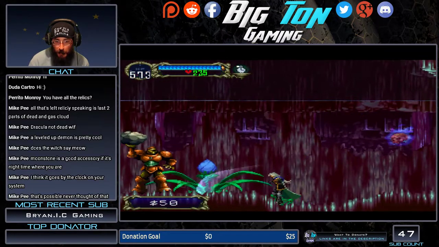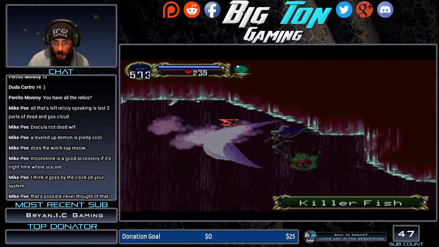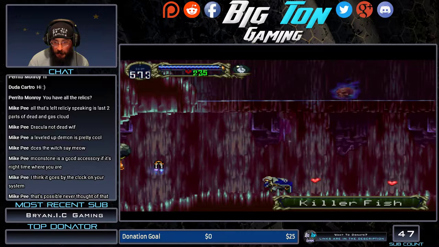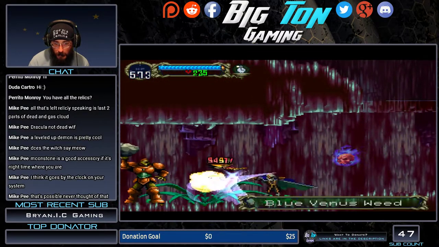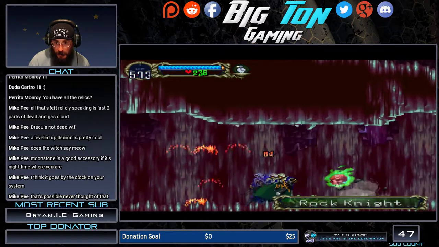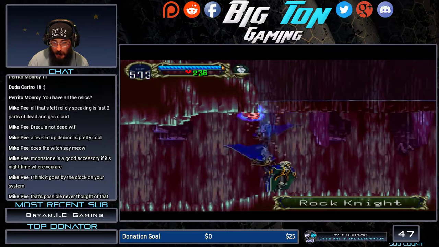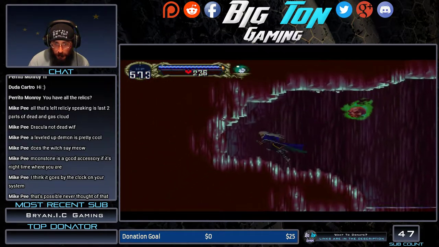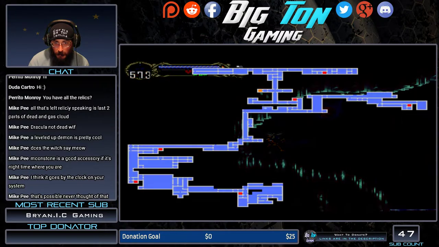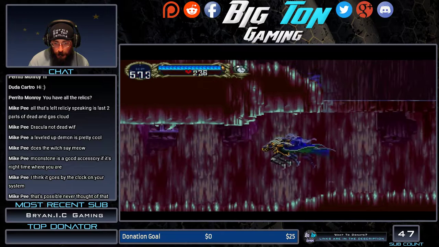Those rock knights are pretty weak. Those blue Venus weeds actually have enough health that they're kind of a threat, especially since the spikes that they shoot up still do a significant amount of damage. I think it hits for like 50 something. So that's all explored.